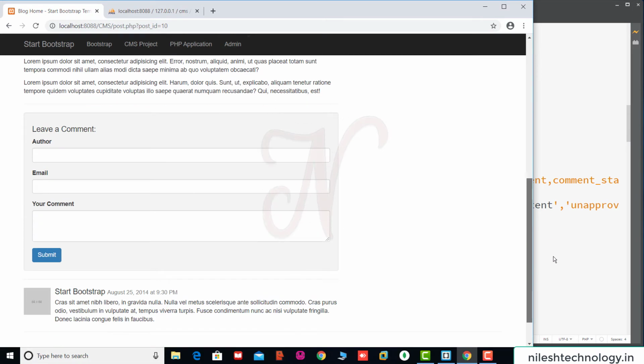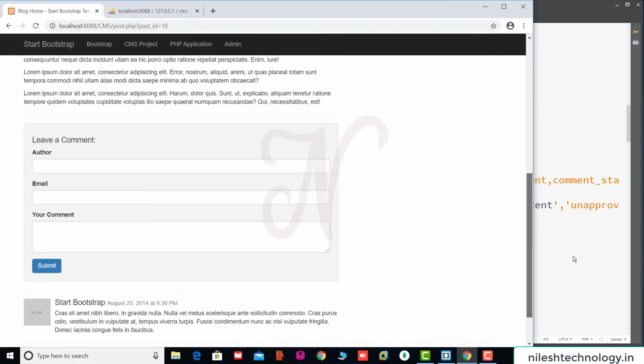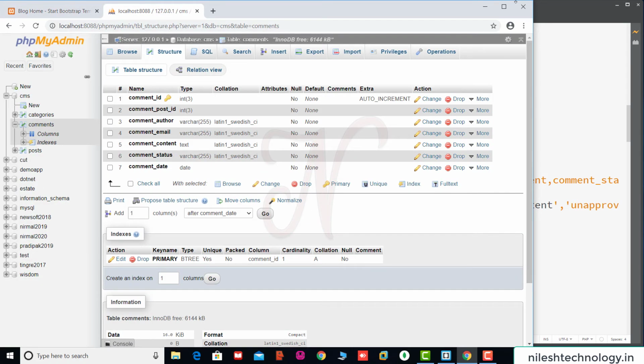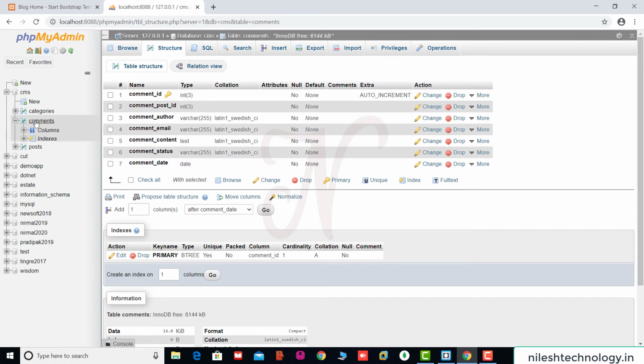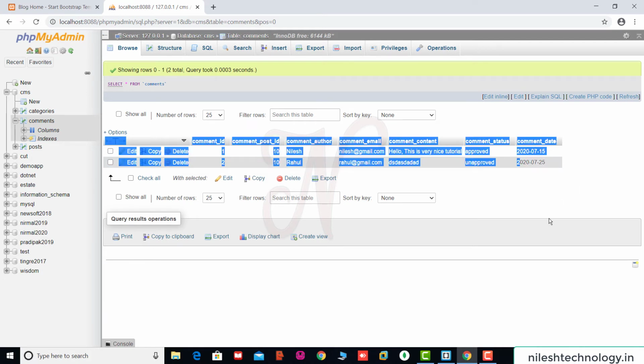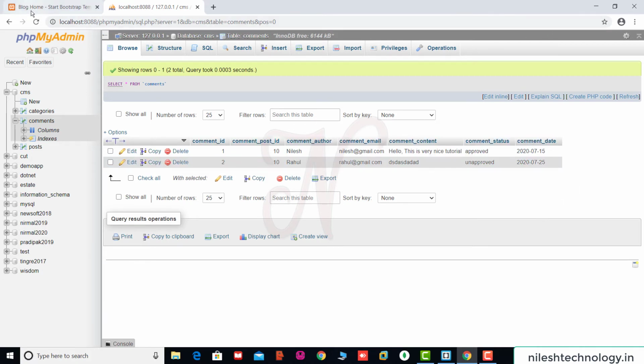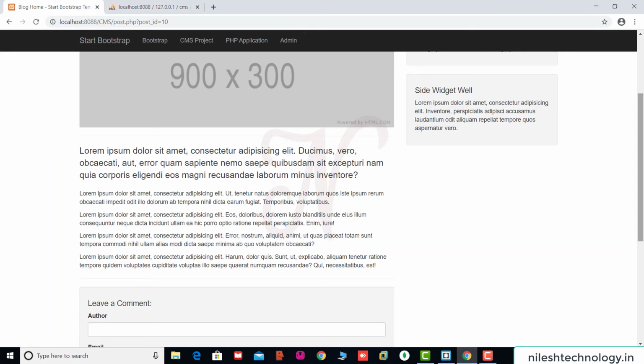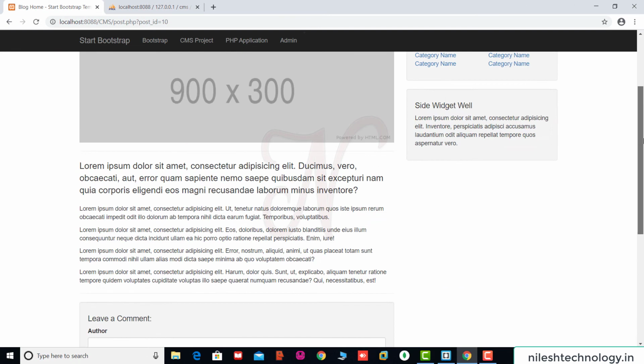See here. Okay, perfect. So here we go to this PHP and click on this comment. Now my second row is inserted. Rahul, this is the email ID, some comment, unapproved, and this is the date. Okay, perfect. So here we finish this insert operation successfully.